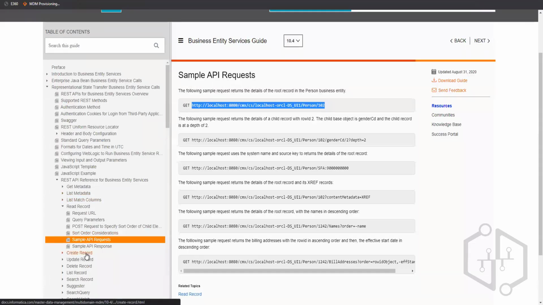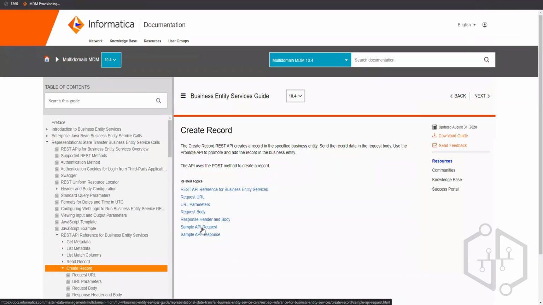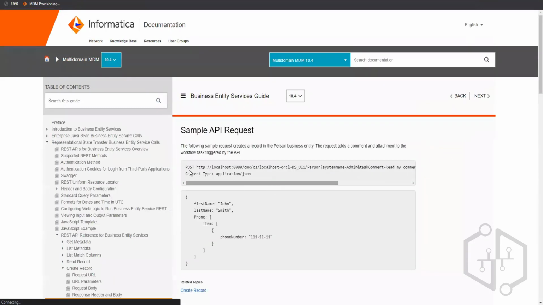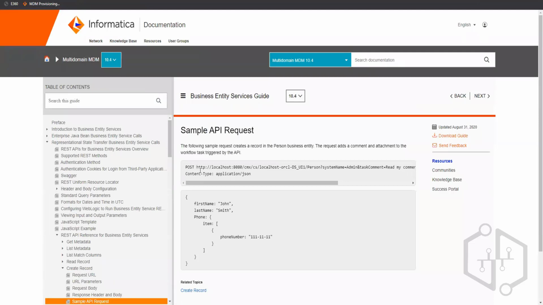Any sample request. If we have to create a record, we can go over here, sample API, and the same will be done. So it will be the post. What would be the system name, task comments, and if there are any attachments, we just need to have the system name.